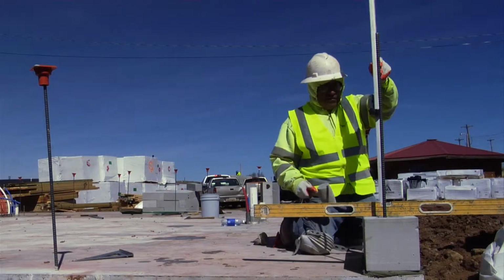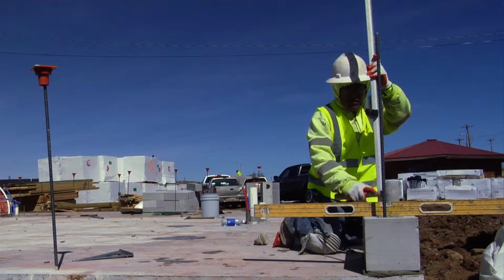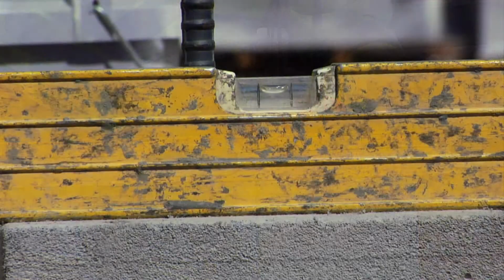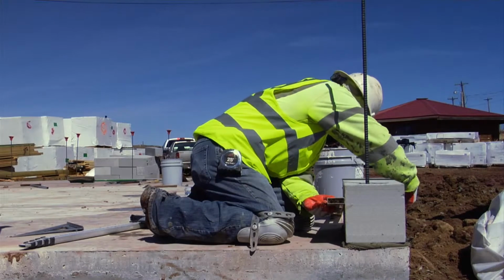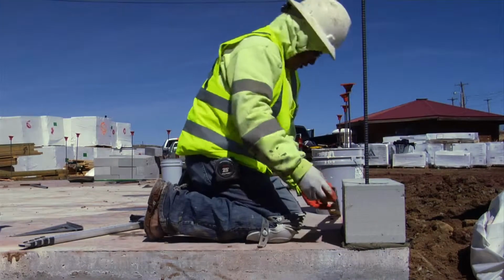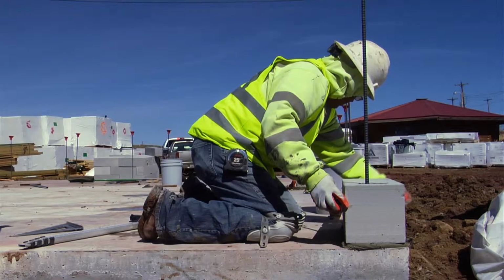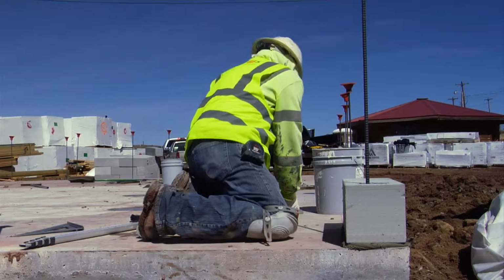Then do the same thing on the back side. You make sure you look at your level. As you can see, it's kind of off, so you just tap it a little bit on the side until it gets on level mark. You make your pencil mark and your line on your slab, you line it up. Then you go down the line and you make sure your block is sitting square on your line.